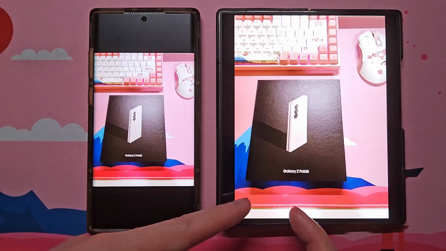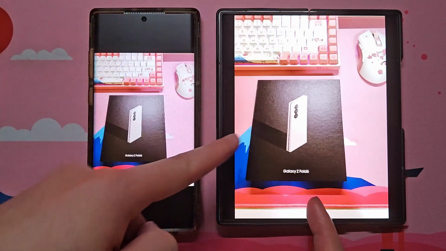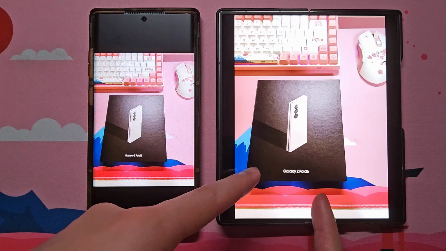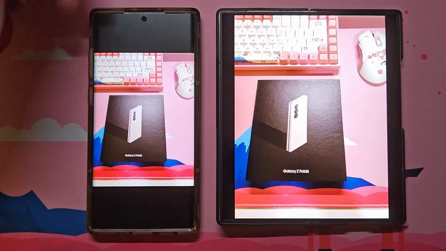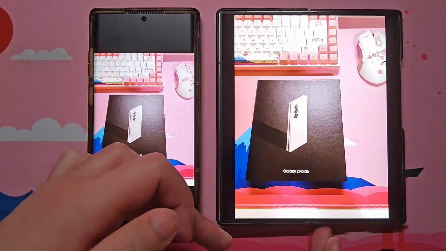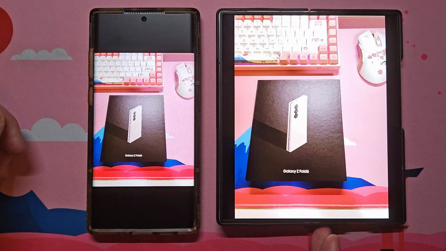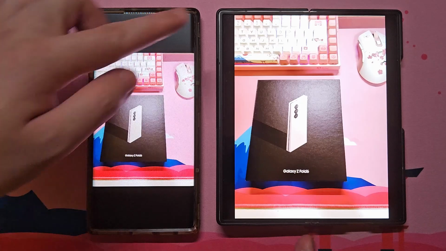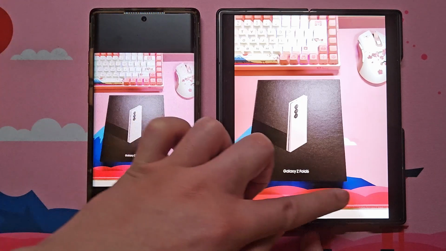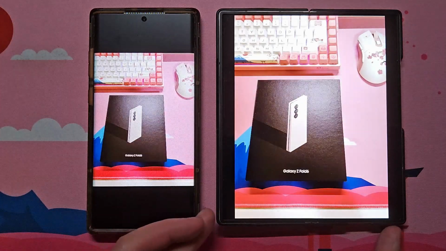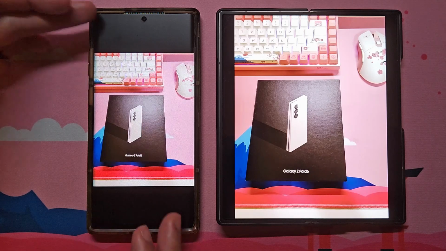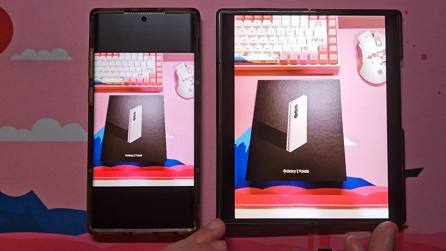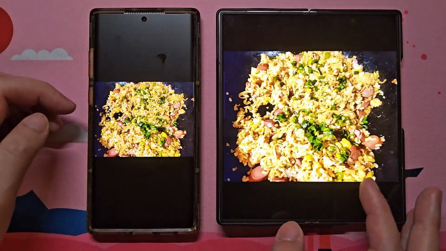Since most pictures are taken in 4:3, the aspect ratio on here matches much more closely to the fold screen. Over here, not so much, right? We got huge black bars at the top and bottom, whereas over here, it's mostly all good. According to my numbers, around 13% of the screen is not whatever picture you're looking at over here, so these little bars on the side. And over here, whatever is not on the screen is around 36%. There's like 36% of the screen wasted over here, while it's 12% wasted over here, right?